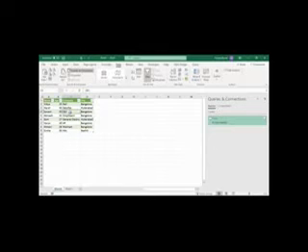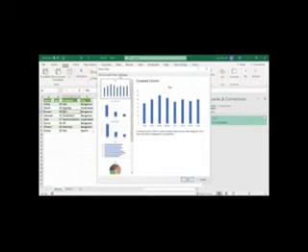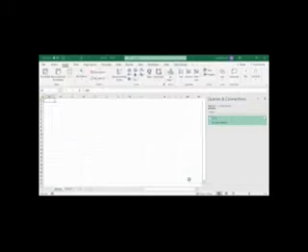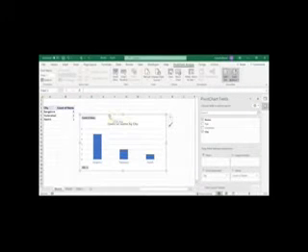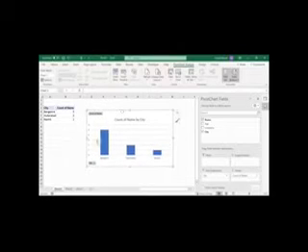Now you can use this data to create simple visualizations. Let me show you how to do it. Let's first select the data and we'll go to the Insert tab. Under Insert tab, I'll click on Recommended Charts. Let's say I want to know how many employees belong to a particular city. So I'll click on the second chart which says the count of name by city, and I'll click on OK.